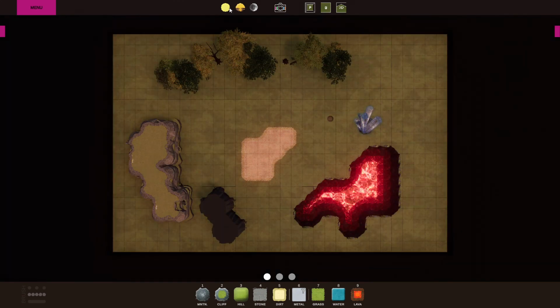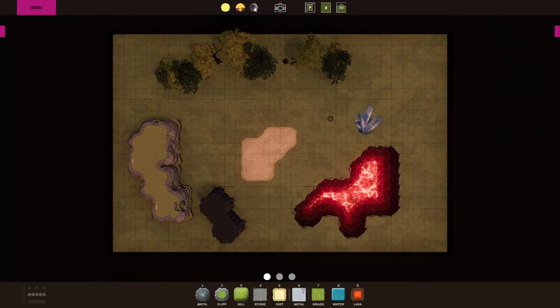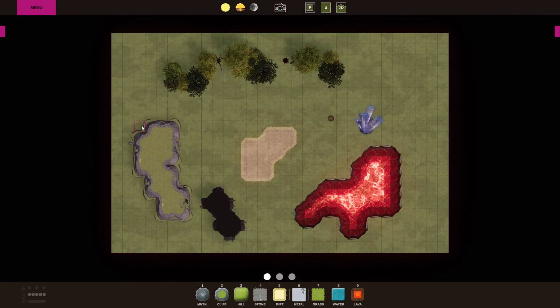At the top you have 3 buttons to control the sun, to full day, to afternoon, to night. Over here you have the 3 different camera modes that you can use to build with. We're currently in perspective maps, so you can see the sides of cliffs and mountains and trees. If you click O for orthographic, everything is straight down, so you don't see the walls anymore, and this is more like a 2-dimensional map.